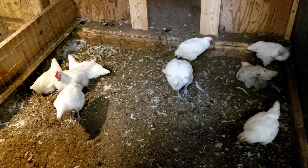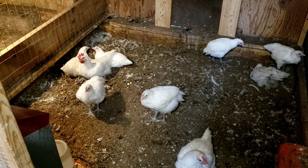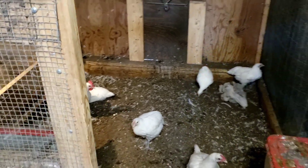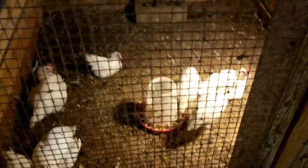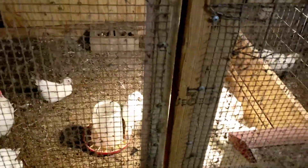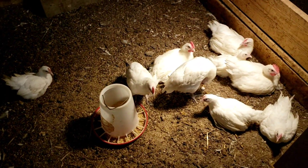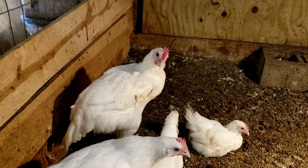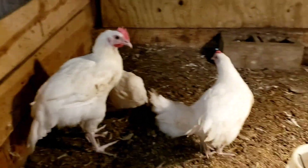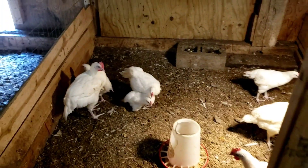These guys earlier on they all passed the field test, so as they come of age and their traits start getting known for the little details I can start sorting them off of that. But you have to grow them in order to figure out what's going on. These guys are all males — unless I find an overachieving pullet in there — but I've identified them as culls if they are male. There are three different age groups in here; I'm going to pull the bigger ones out and put them over in the rooster coop. A lot of them are in here for paler than desired leg color, which is something you can't taste.